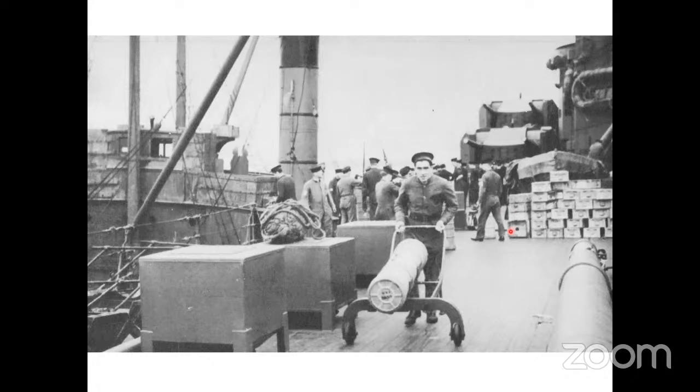Stacked in the background, you can see cases of 2-pounder anti-aircraft ammunition. As the ships come in, in order to have everything ready, they would send what's called a logistic requirement signal in code to the base commander, and it would say how many tons of fuel they need, how much ammunition of what caliber they need, whether they have wounded men needing to be taken off, whether they need replacement sailors to be brought out from accommodation ships, how much food they need, and all sorts of other administrative details without which the fleet isn't going to function. Next.